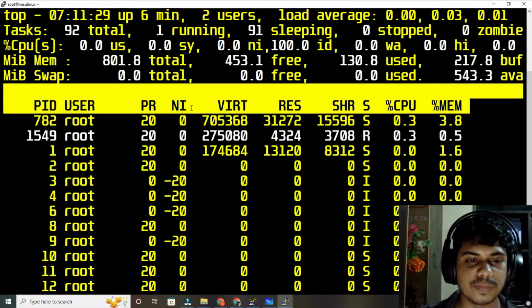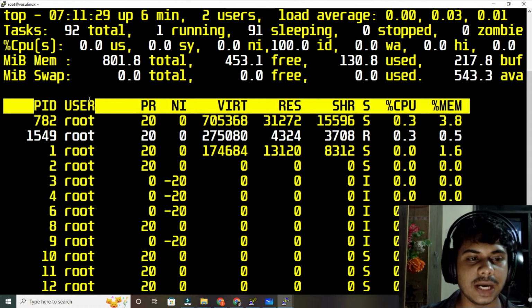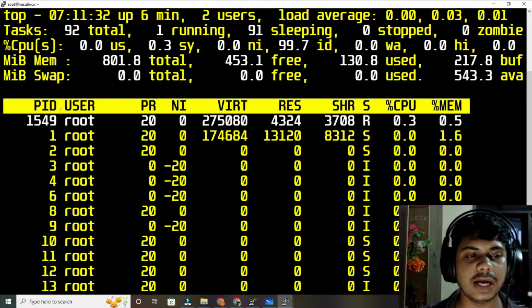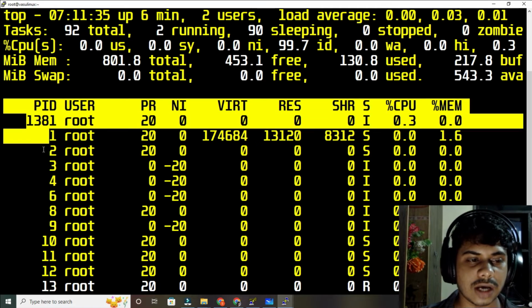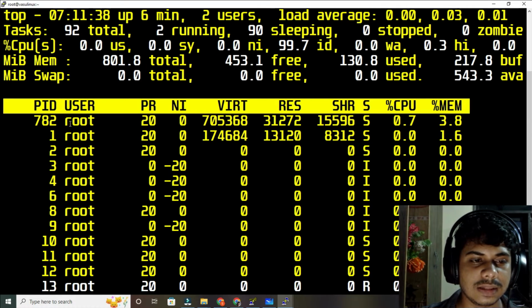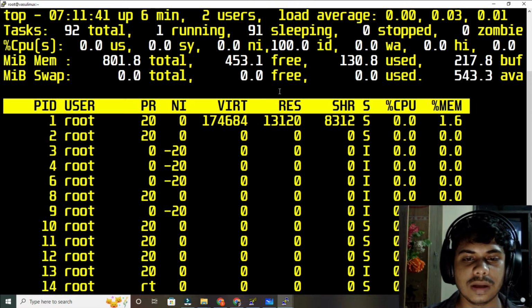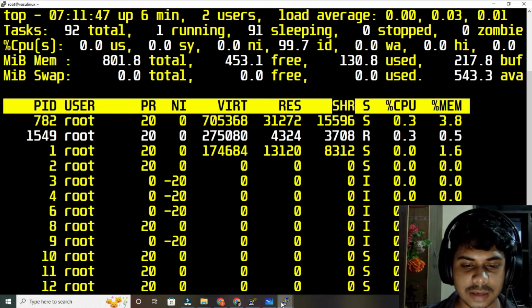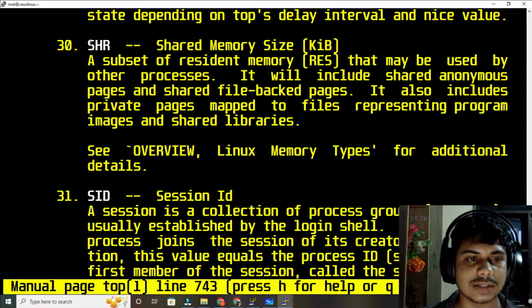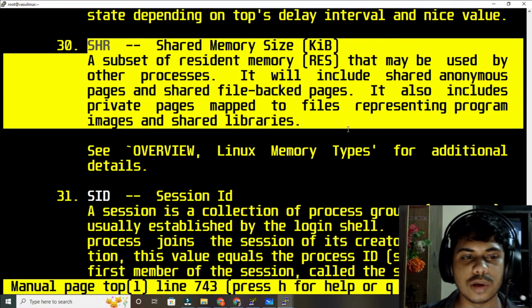And this means PID. I already told you what PID is, process ID. These are your process IDs, and this one is the user. Alright, and this one is your virtual memory. The RES stands for, I think, resident memory. SHR means, let me show you what SHR stands for, shared memory size.